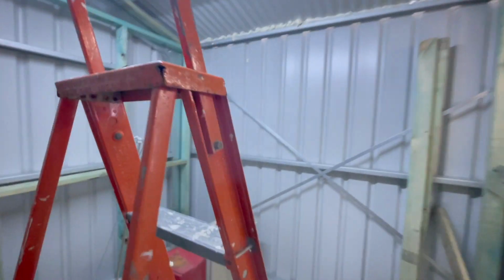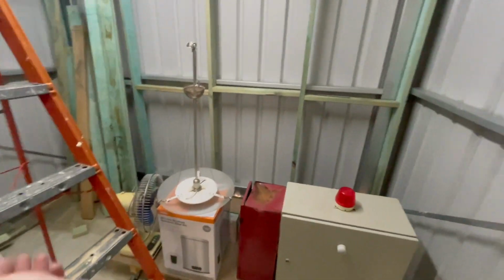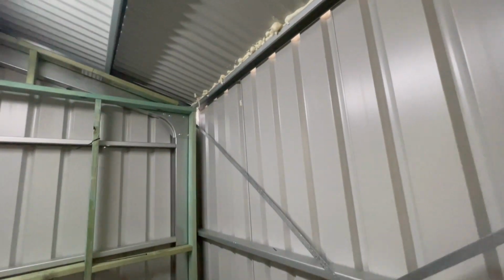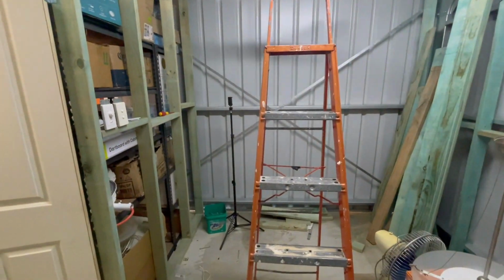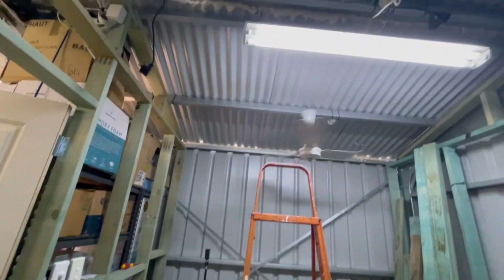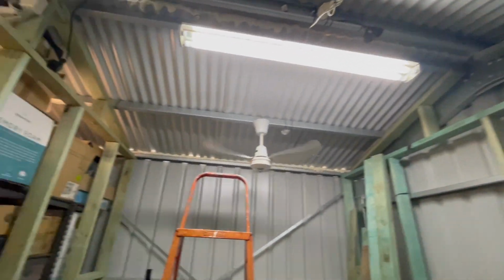With these other walls out here, I'm not going to do the same thing where I build them on the floor and then stand them up. I'm going to put the pieces in. So today what I want to get in are the top pieces and the bottom pieces, because I have them, and then at some point I'm going to have to go and get some more wood. I'm going to do the top pieces first because I don't actually need to cut them.